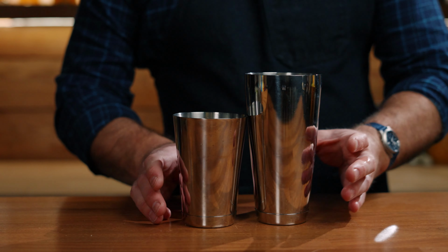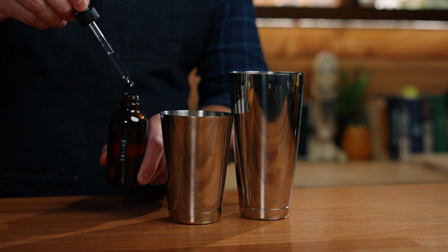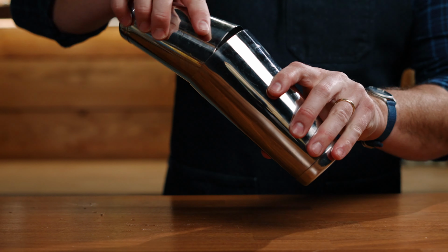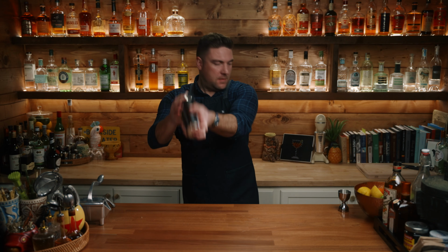Now, optionally, if you wanna omit the salted rim, you could take just a little bit of a saline solution, just 2 drops or so, to add a little saltiness to your drink, or just a light pinch of salt. I'm gonna shake it for 15 to 20 seconds.